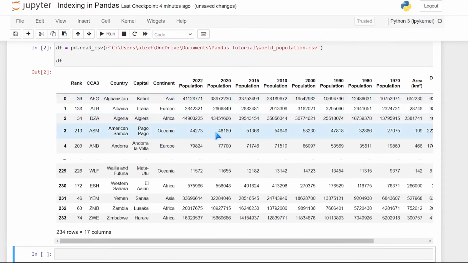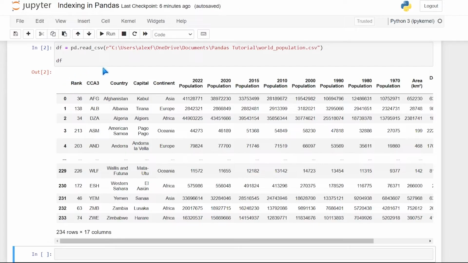So we have a lot of information here. We have rank, country, continent, population, as well as the default index from 0 all the way up to 233. Now, if you haven't watched any of my previous videos on pandas, the index is pretty important, and it's basically just a number or a label for each row. It doesn't even necessarily have to be a unique number. You can create or add an index yourself if you want to, and it doesn't have to be unique, but it really should be unique, especially if you want to use it appropriately.